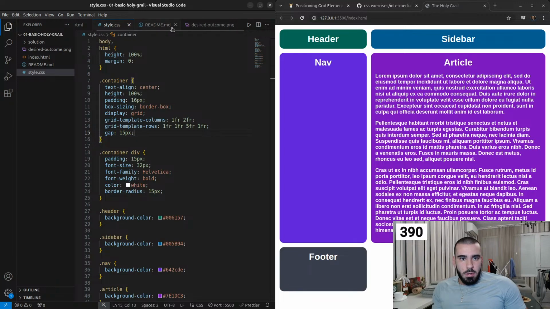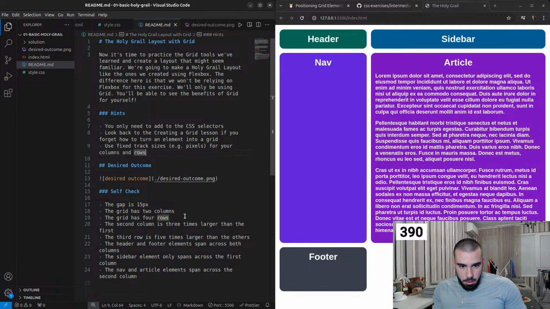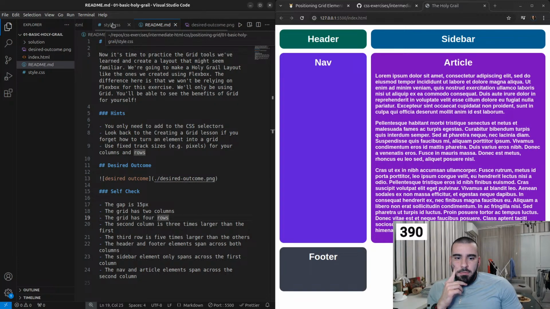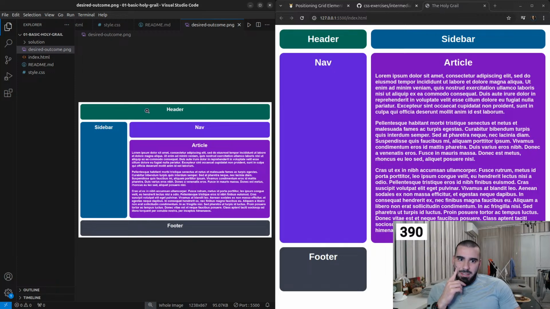What else? The grid, it says the grid has 4 rows. Here they say it's not 7 but 4. Okay, so we have 4 rows, yes, it does have 4 rows, so you can see it here, 1, 2, 3, 4. Indeed. Oh, I'm kind of stupid for that.